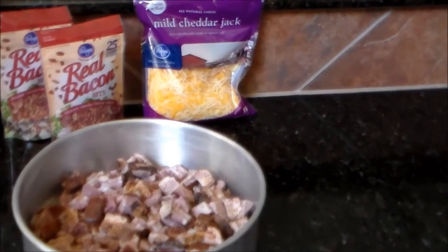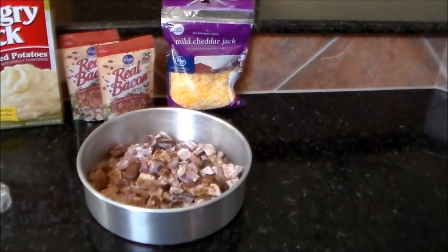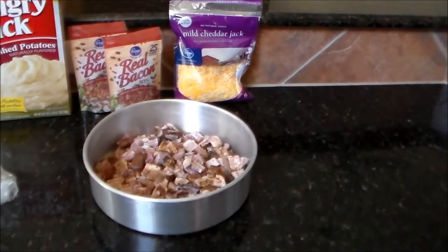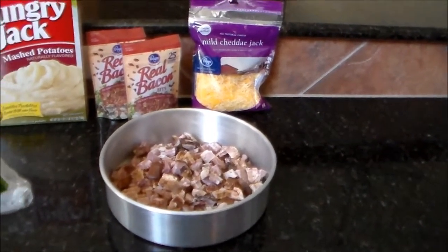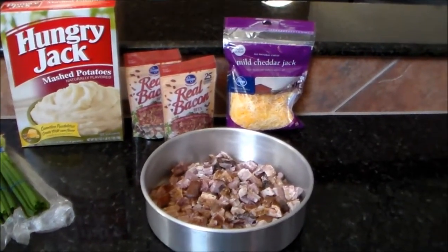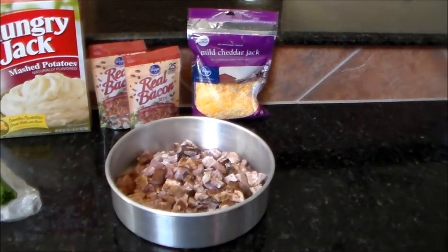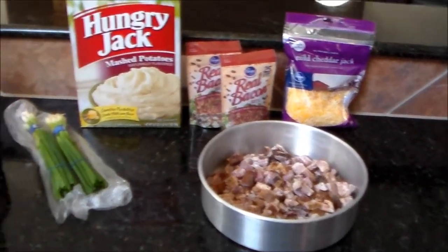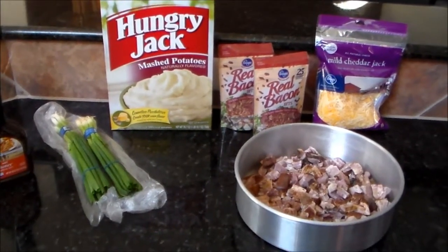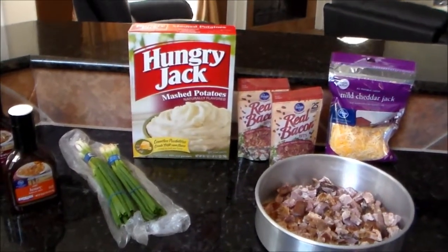And with the meat, I may chop it up a little bit more finely. What I'm going to do with that is put it on the stove, add a little water and the sauce, and simmer it pretty good. It'll get some good flavor in the meat and even tenderize it a little bit more. And when you add the meat with the sauce into the mashed potatoes, boy, I'm telling you, it's gonna come out really, really good. So just sit back and wait for me to hit back. I'll probably have the meat on and the potatoes ready, and then I'll throw everything together and show you how simple it is. Trust me, everybody's gonna like this dish: the kids, the wifey, your homeboys, everybody. I'll get back with you in a few minutes.